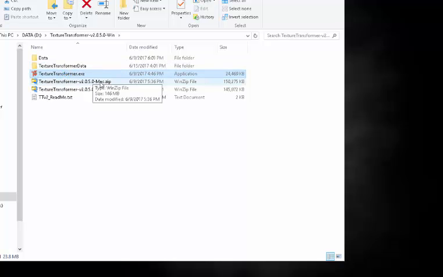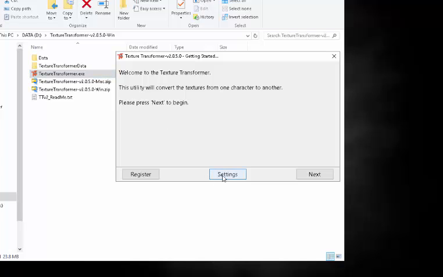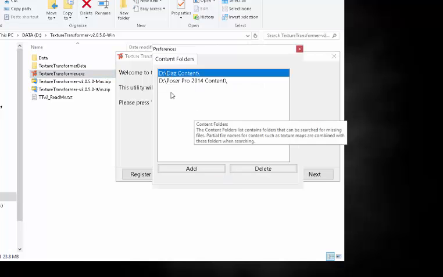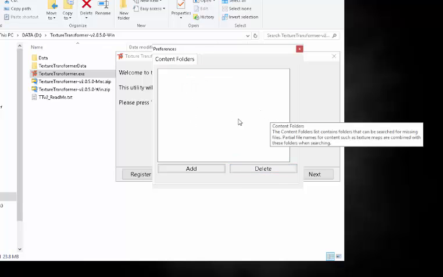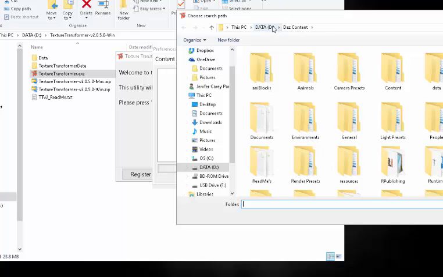I'm going to launch my Texture Transformer executable. And in the settings, it's very important what you have here. I'm going to delete them for just a second so that I can set them back up and explain. Under my computer information, I have my Daz content, and you want to have your top level stuff here. If you're using Daz, wherever's your top level for having the folders like people and props and the runtime and the scenes. The runtime for Daz Studio is still used.